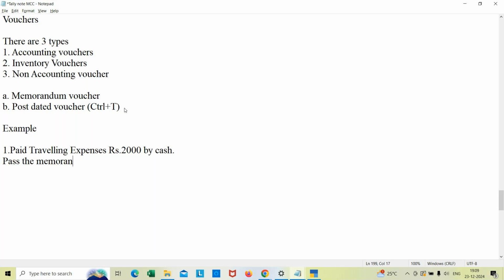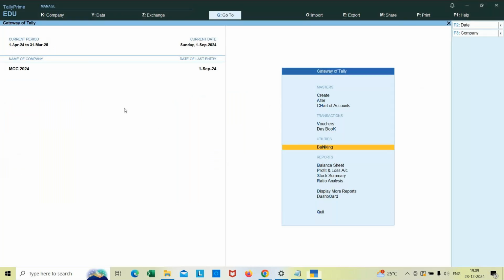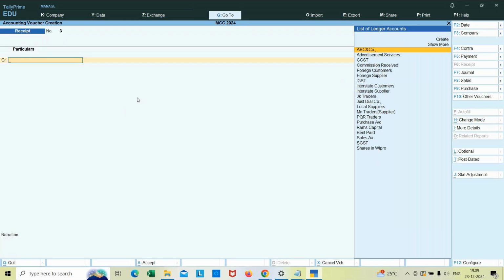Before that, we have to activate the memorandum voucher here. To activate it, go to vouchers, F10 other vouchers, on the right side.